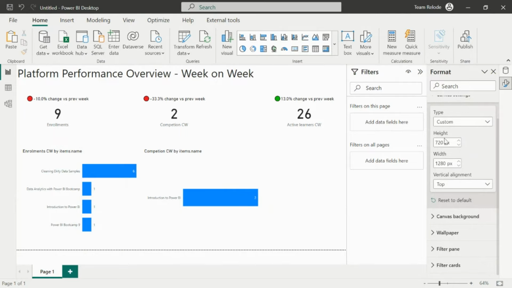So let's say 16:9. If I increase the width by 160, that would be 16 in 10 places. So 1280 plus 160.